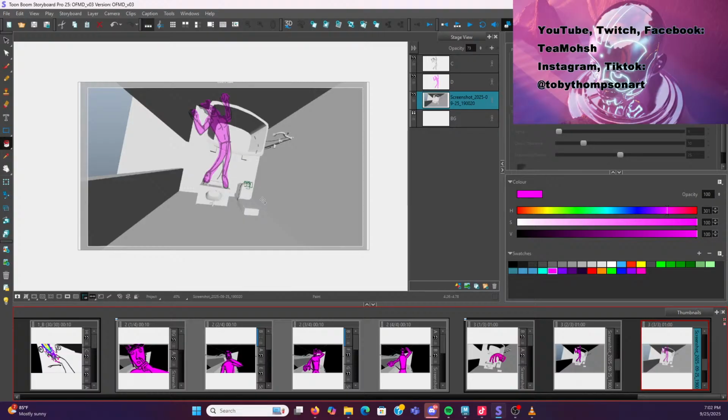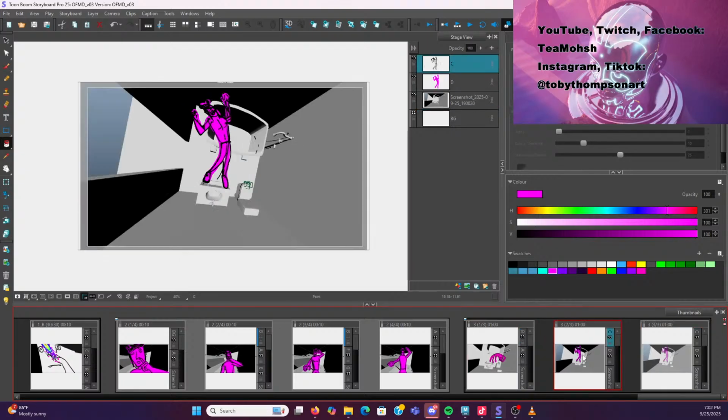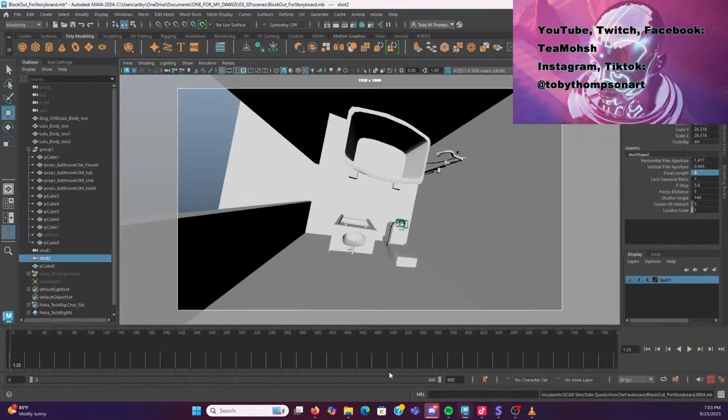If I'm doing camera moves, I'll try to think about that at this point, just because it's so much easier to figure out perspective if you're just literally drawing on top of an already made 3D perspective, which is why I did this dolly zoom the way I did. And that's going to be a nice crazy shot in the finished film.